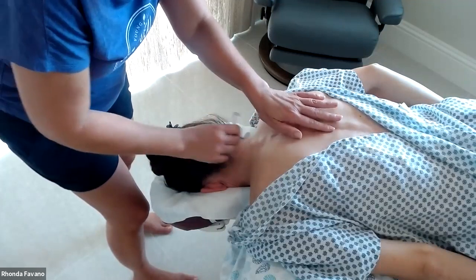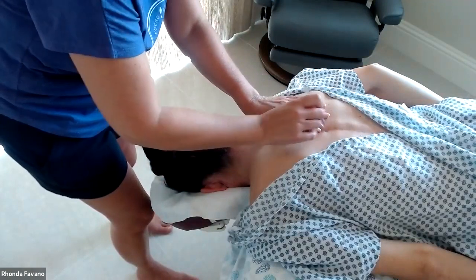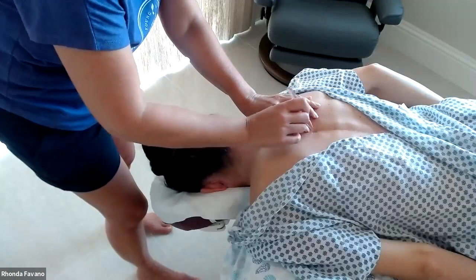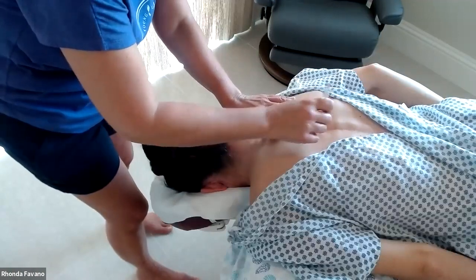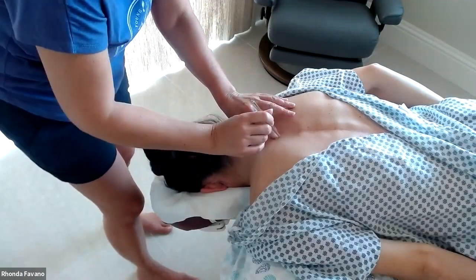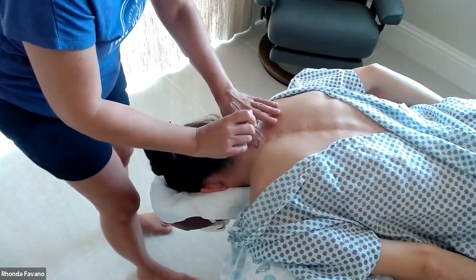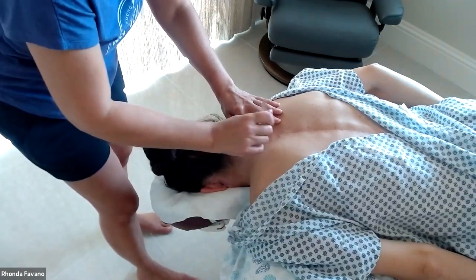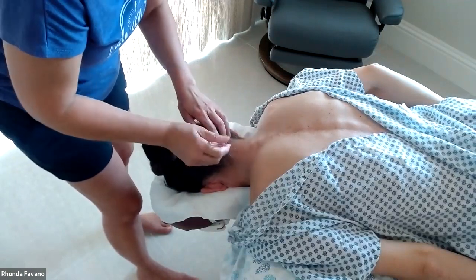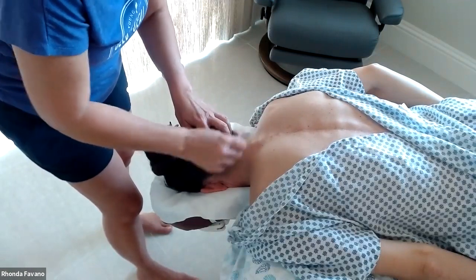Now we're going to come back up here to the spine, and we're going in between the vertebrae. And we're rocking toward us, back and forth toward us. And go right about to the bottom of the shoulder blade to start that. Again, we're staying off of the vertebra. We're just going in between and rocking. So we're just telling those nerves in there to wake up, helping to wake them up and get them activated so that we just feel a little bit more energetic, a little more focused.